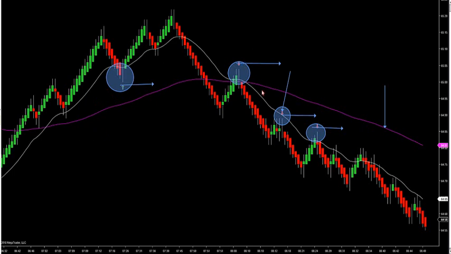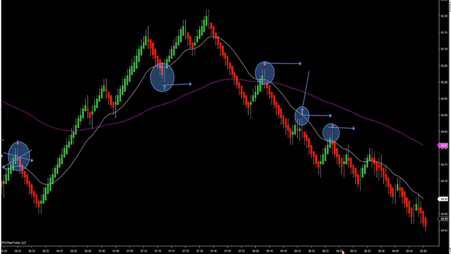Okay, now, what I want to see is I want to see these arrows fire here on my smaller MA or here on a full retracement on my longer term MA. This one matched up perfect. My 5 and 3 sim both fired at the same time. That matched up perfect. What I don't want to see is this.